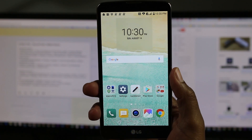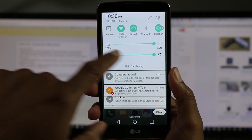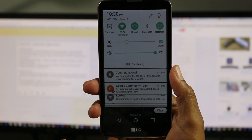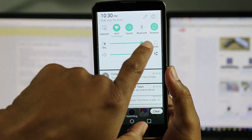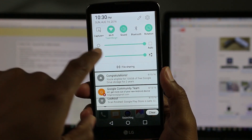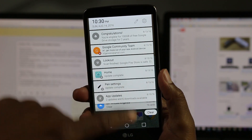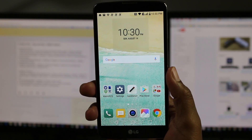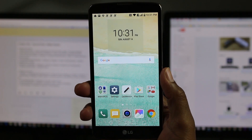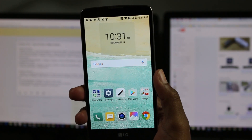A couple of other tweaks I like to do right out of the box when I set it up — swipe down from the top. I like to change the brightness to auto, and this is something I really recommend. Putting it on auto will help conserve your battery power, because when your screen is at 100%, the battery uses the majority of power to brighten the screen. So if your screen is bright all the time, it's using unnecessary power. On auto, the screen adjusts itself based on where you are — if you're outside it will dim, and if you're in a low-light room it will brighten up.